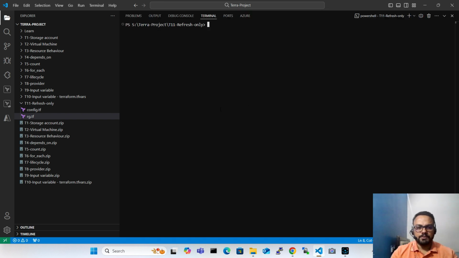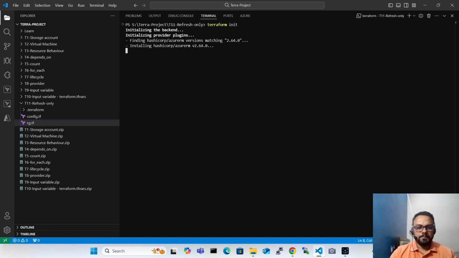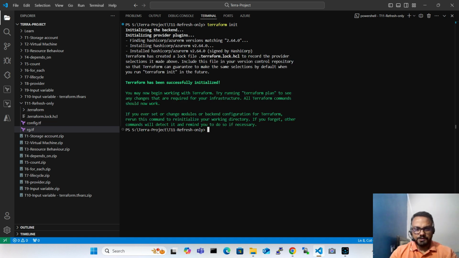Okay, so I will go ahead and the very first command I will run is terraform init to initialize. Currently I'm using 2.64.0 for the provider version. Let it download the provider plugin and complete the initialization. It got completed. Let me run the terraform validate command to make sure our configuration looks good.